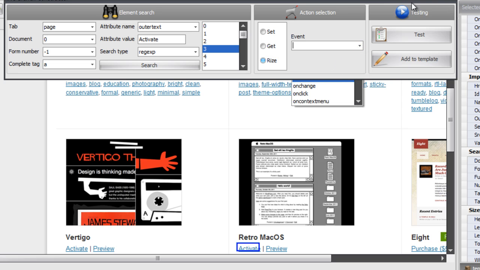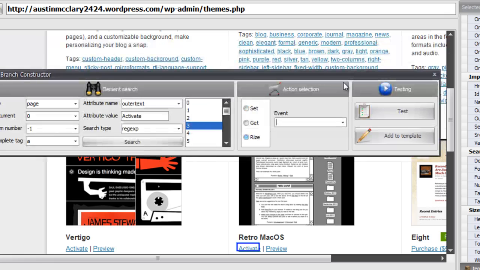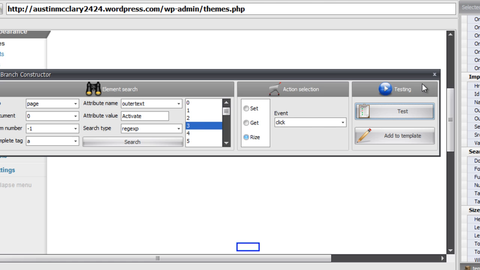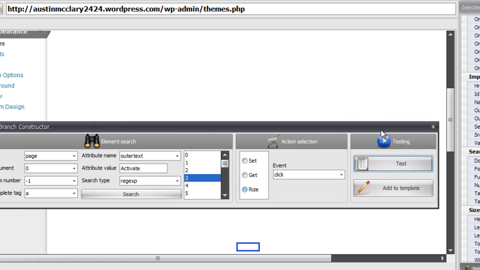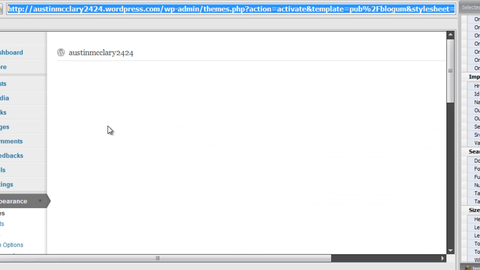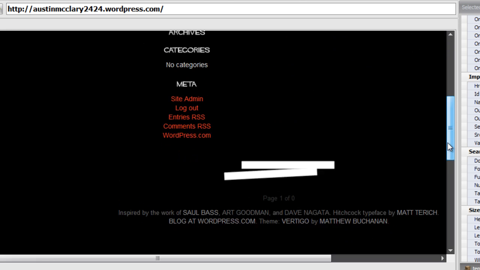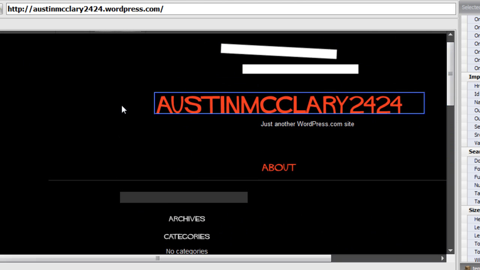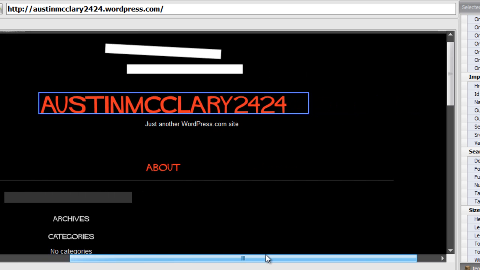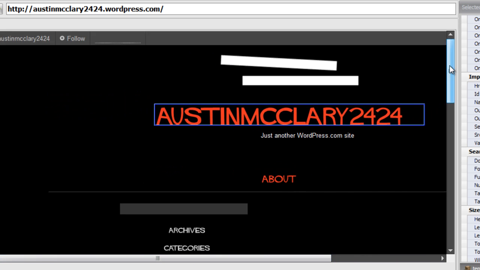Pull down. Hold on just a sec. Hit click and test. And what you should see is that theme being used now. So here you see it. Pick the theme out. You have a randomized theme. That way you don't have to worry about going through and trying to record every click and everything. You can do it with random numbers.